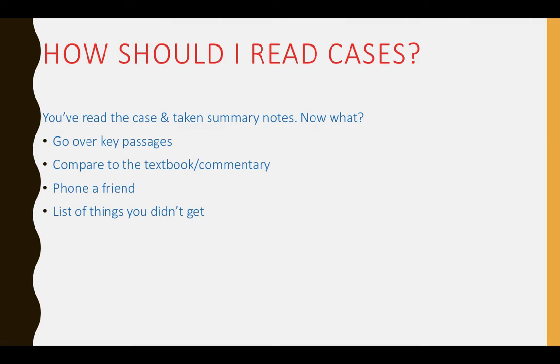So you've done all that. You've taken a summary of notes. What do you do? Well, I think you should go over the key passages. You should identify what the key passages are and go over them, if there are any. If there are particular key passages, it might just be that the whole thing's really interrelated and it's only like 1 or 2 paragraphs where they give the final decision, but the whole reasoning's really important.